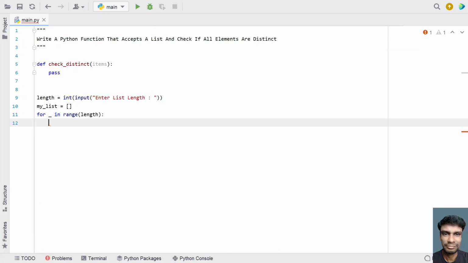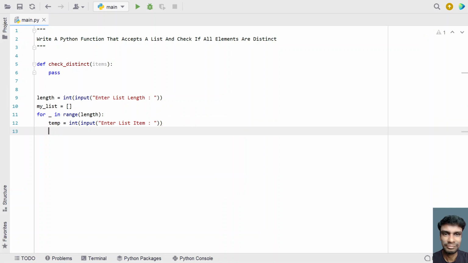During the first iteration, let's take a temp variable, and let's use an input function call, and here let's ask the user to enter a list item. This is of type integer, so let's use a list of integers for this problem statement, and convert it into an integer.